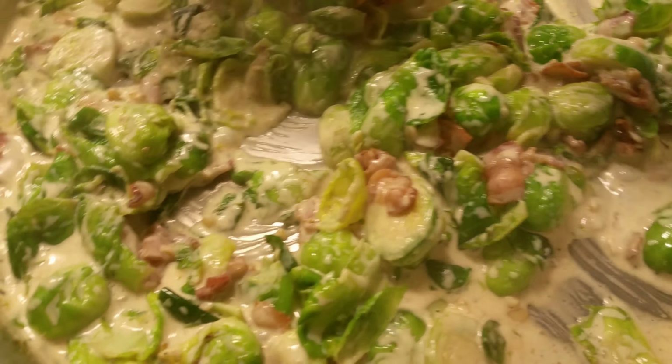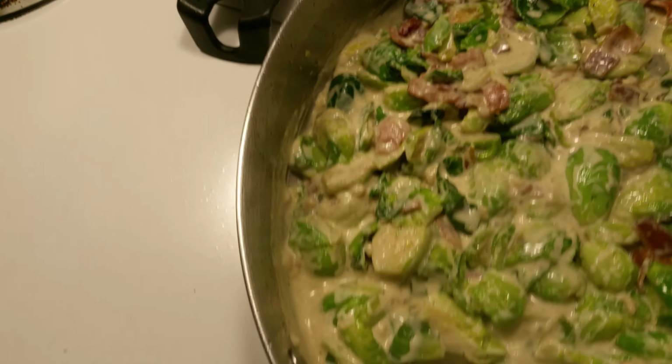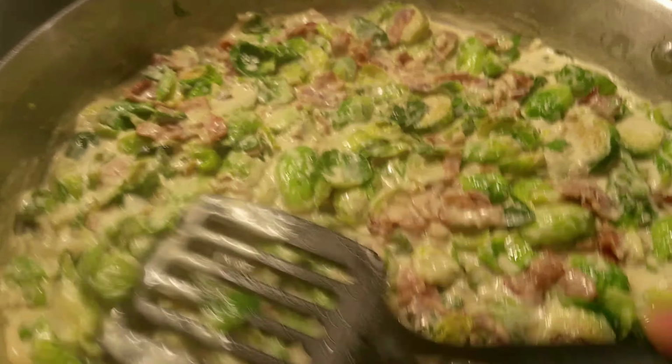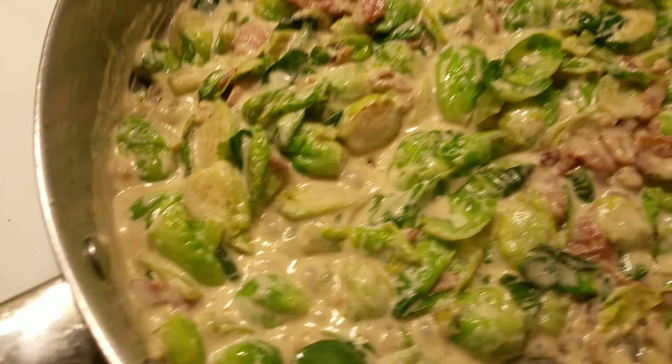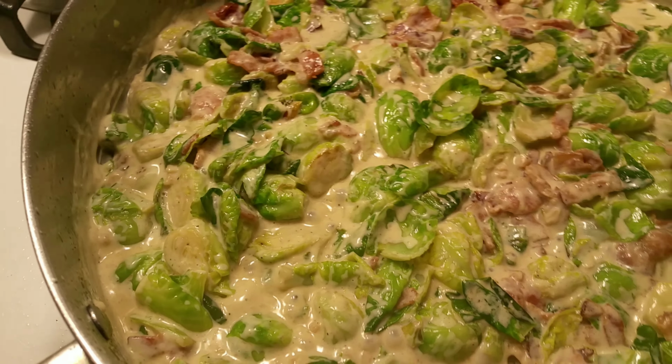Alright, so I thought I needed this huge fryer pan, and I didn't. So I'm just going to go ahead and spread that out. I'm turning my stove off. Then what I'm going to do is add the cheese on top. So let me go ahead and do that, and I'll show you what we do next.